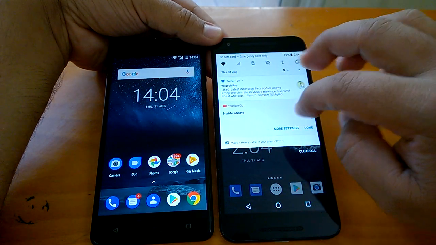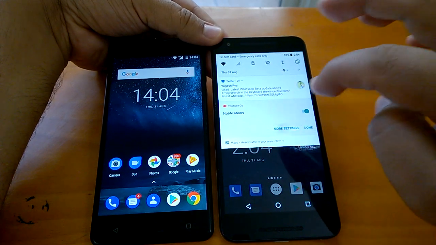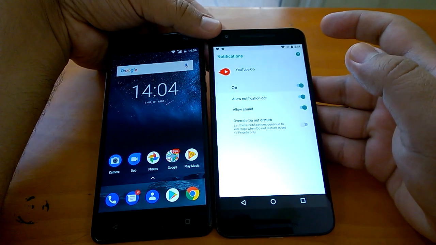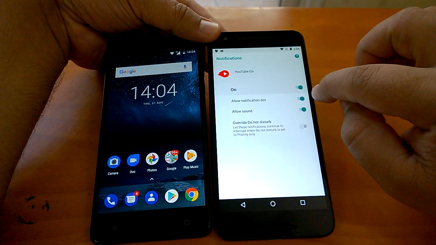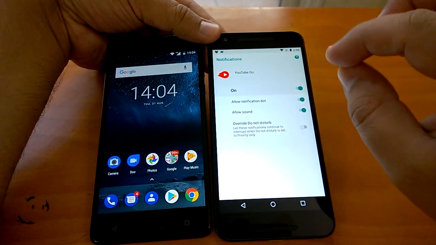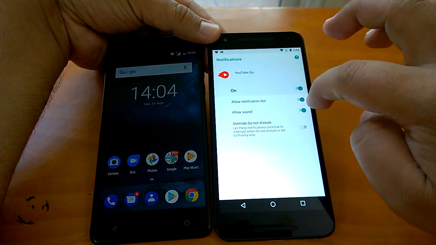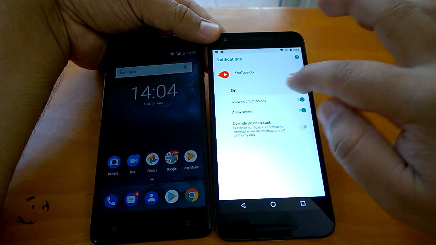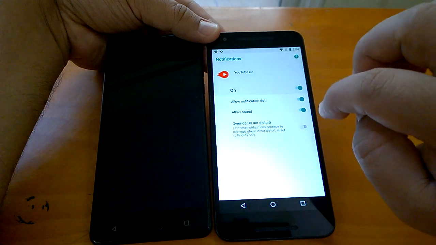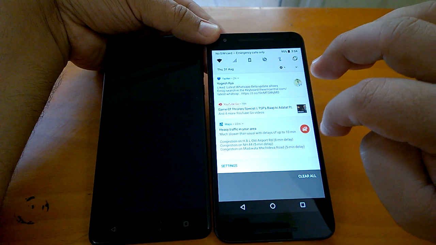Here you can see that I can do much more with notifications, disabling, enabling. Then I can go to more settings. When I go here, you will notice many more changes in terms of app notifications. If you go to app notifications, you can see allow notification dot. So if a notification comes, you will see a dot on the app's icon. I can allow or disallow that. Here you can also just enable or disable app notifications. You can also set it to override do not disturb if you set it. So these are the changes that you can easily notice from the action center, notification center.